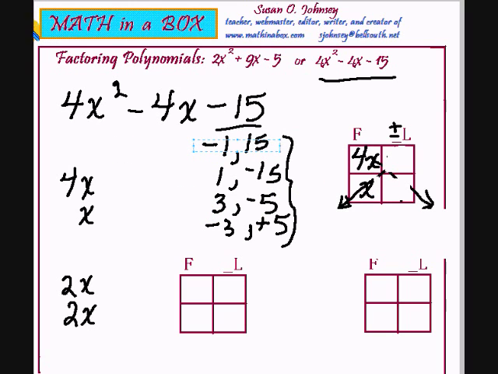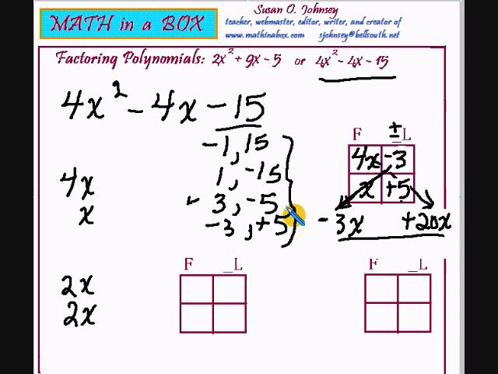So it looks like neither one of those are going to work with the 4 and the x. Let's try now the 3 and the negative 5. It will make a difference where I put it. Shall we put the 3 in the bottom or the 3 in the top? Here we go across. Negative 3 times x is a negative 3x. 4 times 5 is plus 20x.